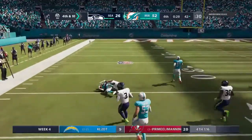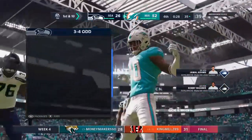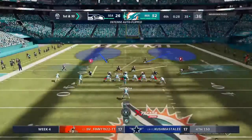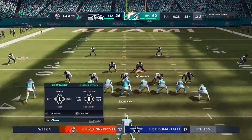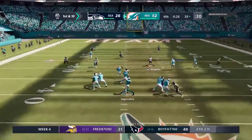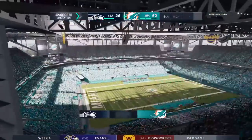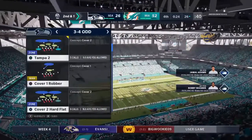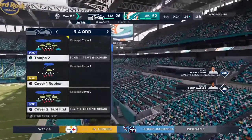Nick Needham picks it off, and a big return will get him all the way down to the 35. Yet another interception, and I just had to double-check my math. But it is now 8 between last week and this week. Well, I just used a calculator. I didn't worry about double-checking it. But the thing that always throws me when you see quarterbacks in this type of a bad spot, they're trying to figure out what they can do to change it, and sometimes they try too hard, and they never get out of it. And that's where he is right now. He's just locked in a really bad way.